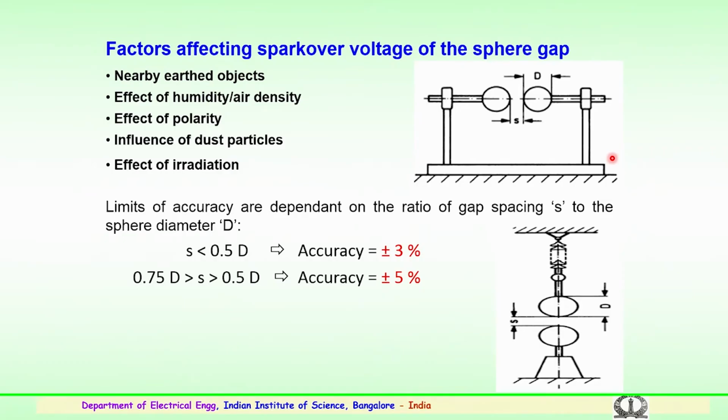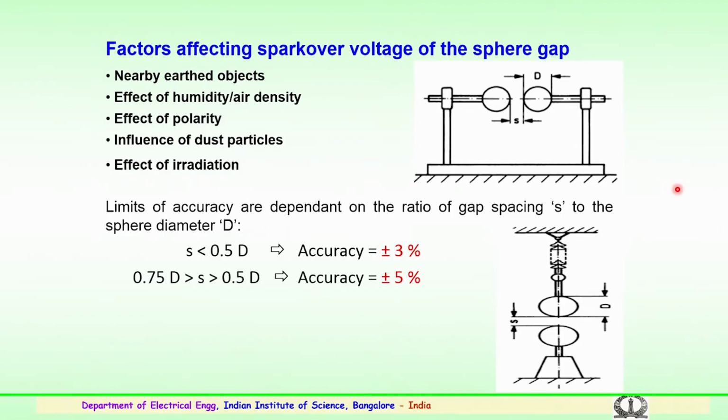And the final factor which could influence is the effect of irradiation. So, irradiation also will influence the sphere gap assembly. So, it is always suggested that proper UV radiation at a distance could be used, to see that UV radiation will help uniform breakdown happen with the effect of proper irradiation. That is one point which is very important.